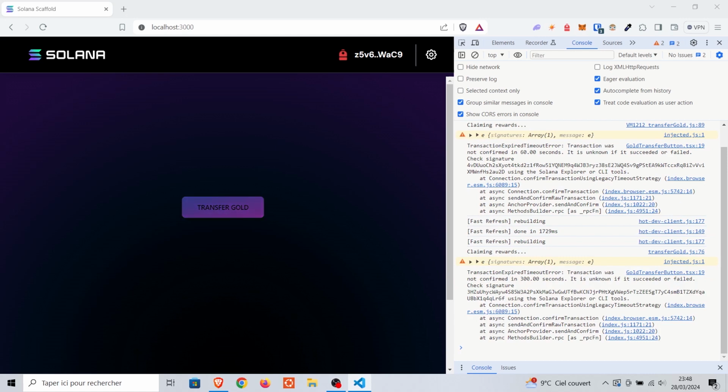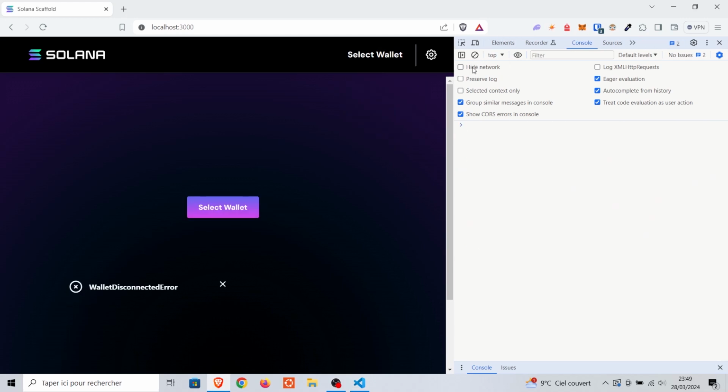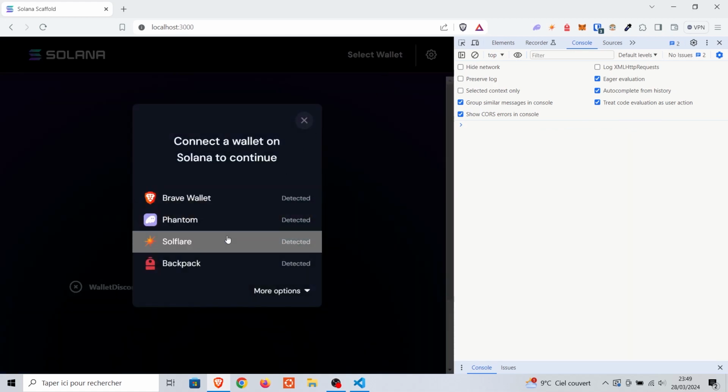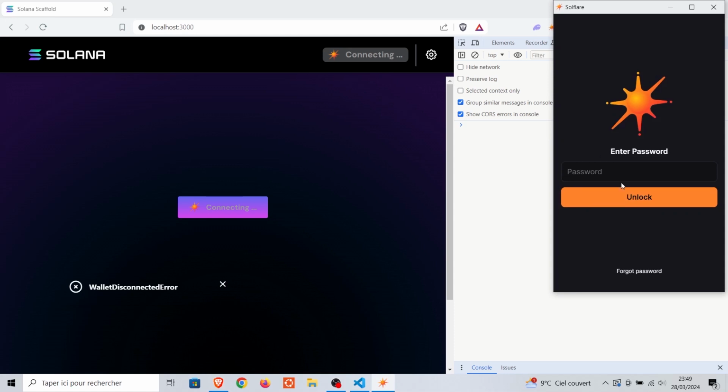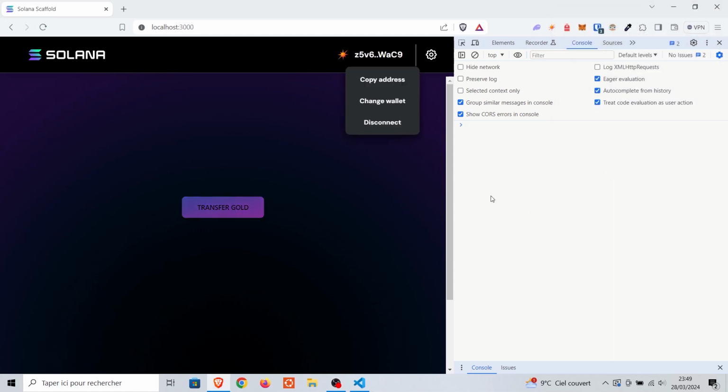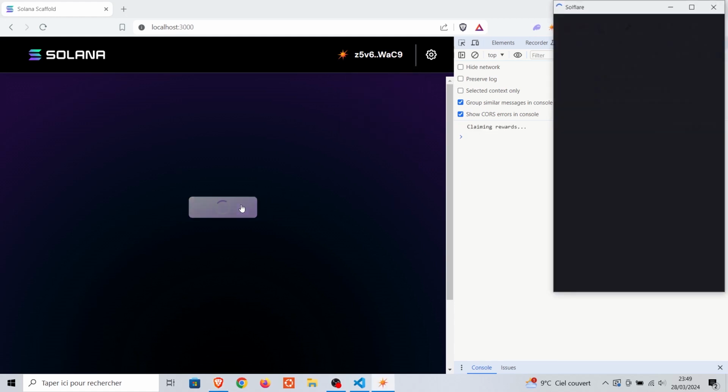It did fail again. So let me try that on a different wallet. Let's disconnect that and change to Solflare. I think in my attempts I did use Solflare. So let's connect, and transfer gold again.